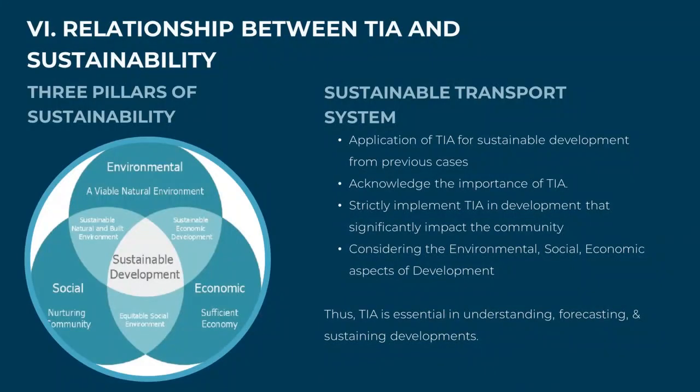The presented case studies have proven that communities need traffic impact assessment as an essential guide in sustainable planning, development, and forecasting of impacts. For a transport system to be sustainable, it must fulfill its 3 pillars such as environmental, social, and economical, which was highlighted in Case 2. Case 1, on the other hand, has emphasized the importance of traffic impact assessment in policies. Developers must not neglect or take these assessments for granted, especially when they are situated in traffic areas.